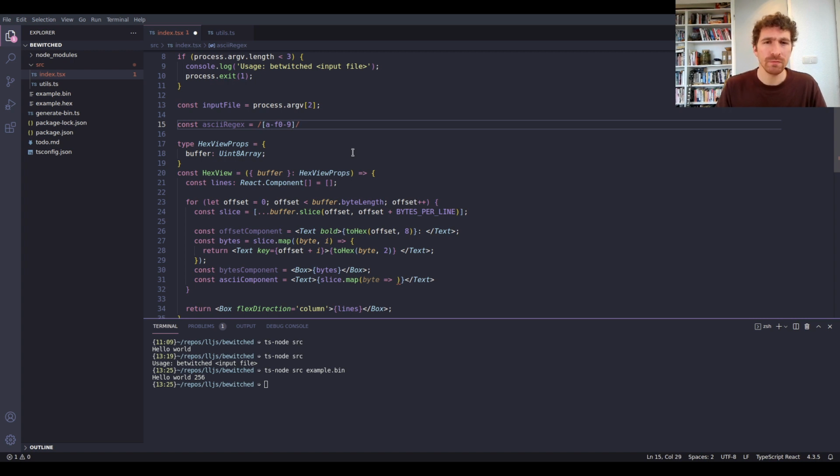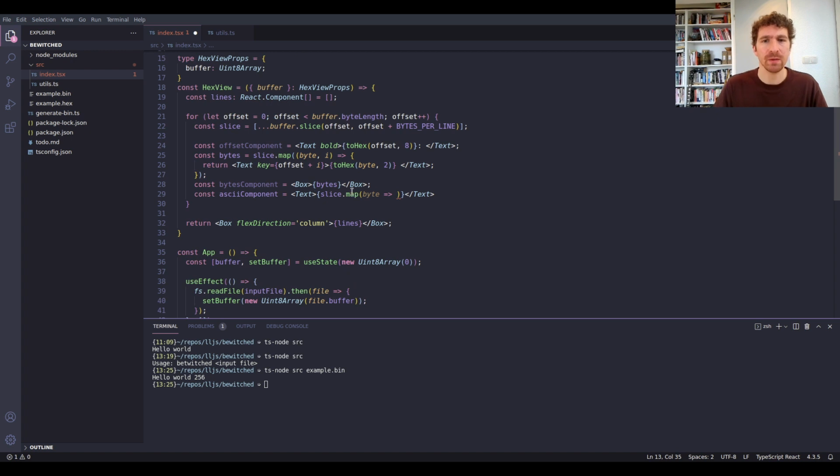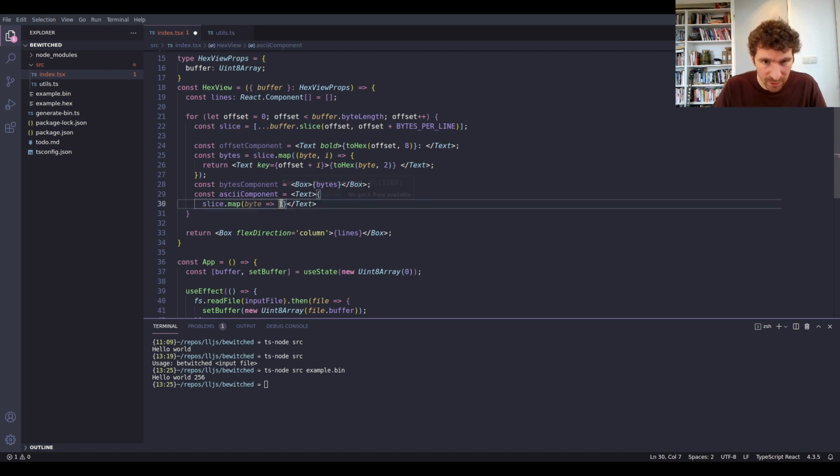That's not true. It needs to be any printable character, so this would not work. This is only going to work for hex characters. Okay, you know what? We will do it the slightly more tricky way. So maybe I'll try to spread this over a couple of lines.